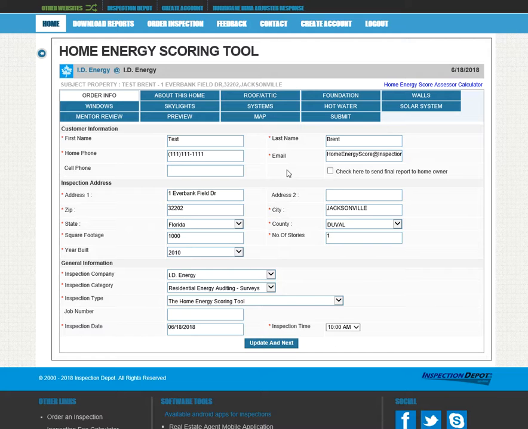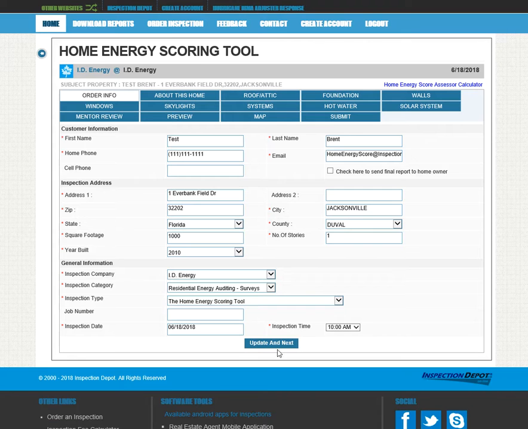So if you need to go back in time and look up a report from your client's name, their phone number or email, or whatever information that you have, it's easy to look up, it's easy to find, and again, all of your home energy score reports will always be on paperless inspectors. So if you forget to save it to your computer, it's all good, we got your back.